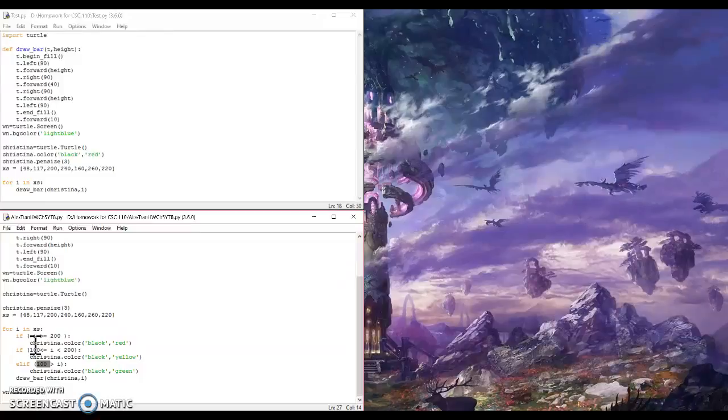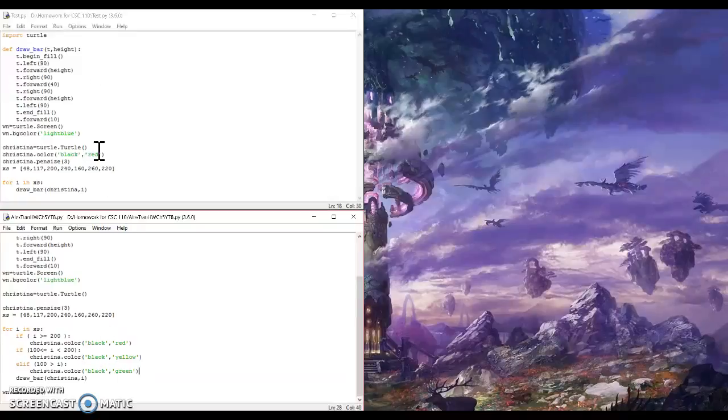The reason why you have to add these in is that if it is this conditional, you will use this as its color. If it is between this conditional, it would use this for its color. If it was in between this conditional, it would use this for its color. And draw bar would just draw the bar.